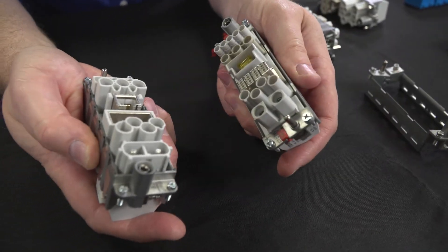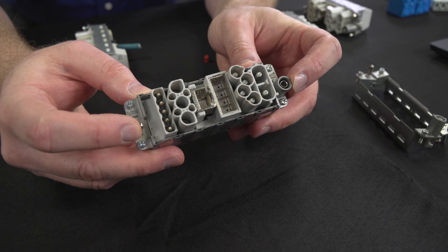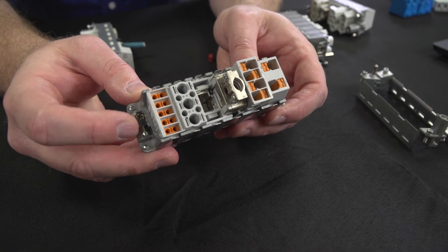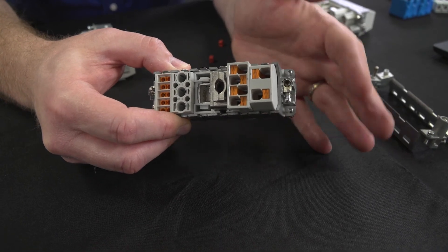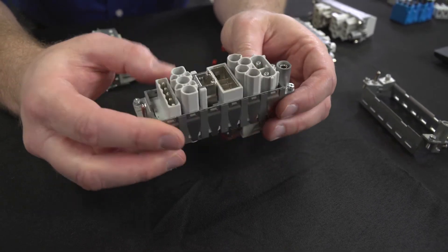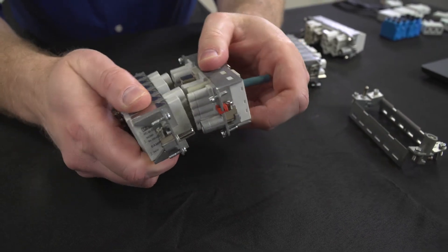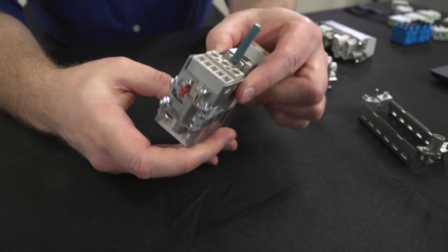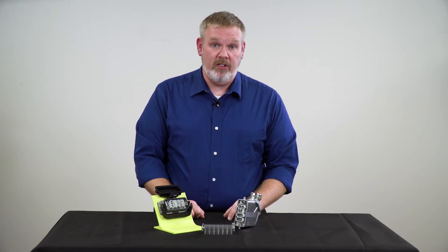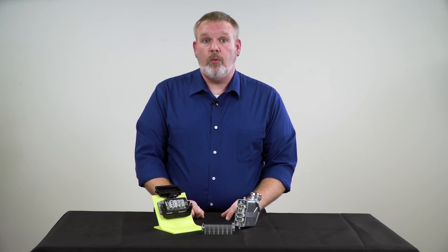Since I brought up compatibility several times now, let me take a step back to those PE connections I mentioned earlier. Behind the guide pins and sockets are screw terminals to channel the PE lines through the frame itself. One side is for the smaller gauge wire used for grounding signal or control lines, and the other is set up to handle up to 10 gauge wire for any power connections. However, various contacts and crimp lugs can be used to enlarge the PE ground line to accommodate up to 6 gauge wire. Those guide pins and sockets are 100% compatible with older versions of the modular frames. Phoenix Contact's snap-in frames also match up one-to-one with several other manufacturers in form, fit, and function — we even match slot identification markings — and there are industrial standards we align with as well.